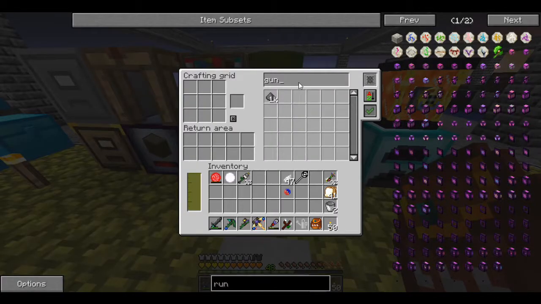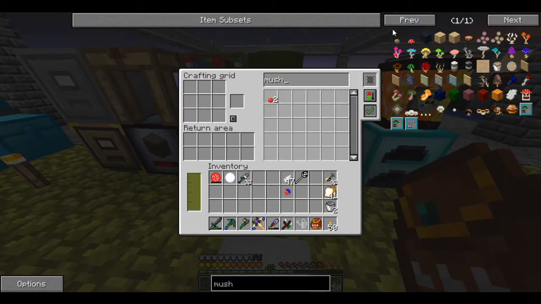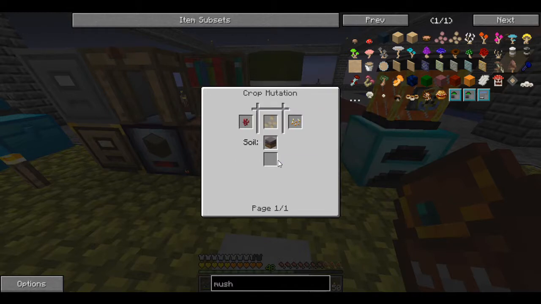I don't know if I have any mushrooms. I hope I do. I don't. How do I get these mushrooms? Brown mushroom spore on crop. I haven't. How do we get that? Potato seed and nether wart on mycelium.